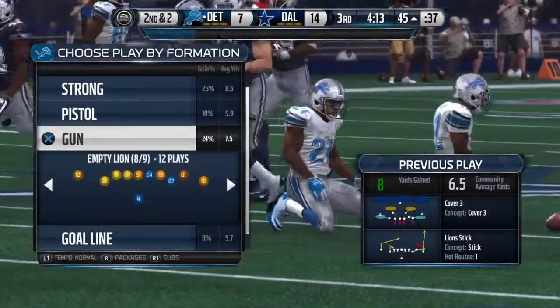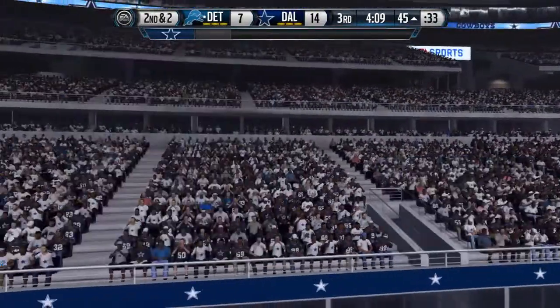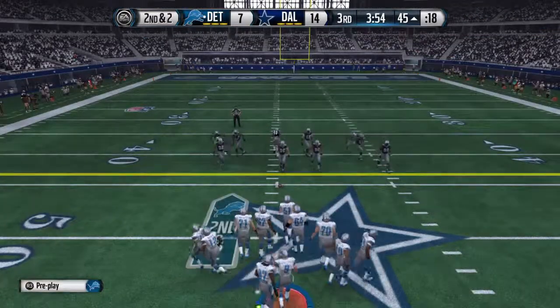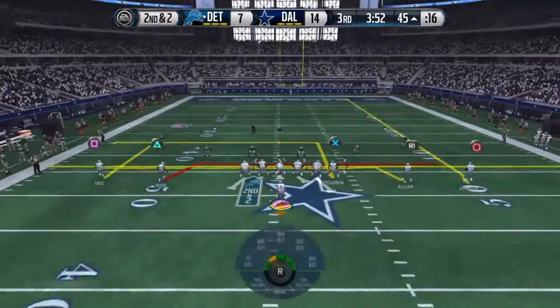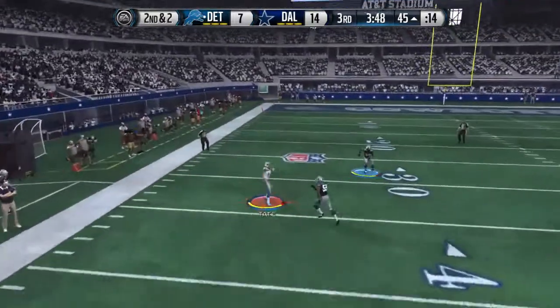Well, it's not quite a first down, but a good read, good throw, good catch. Oh, a lot of good there, isn't it, Jim? But nice job by the offense. Now they got second and short. Look out. Who knows what the next play is going to be? Ross is in the slot. The Lions will take the snap from the 45.